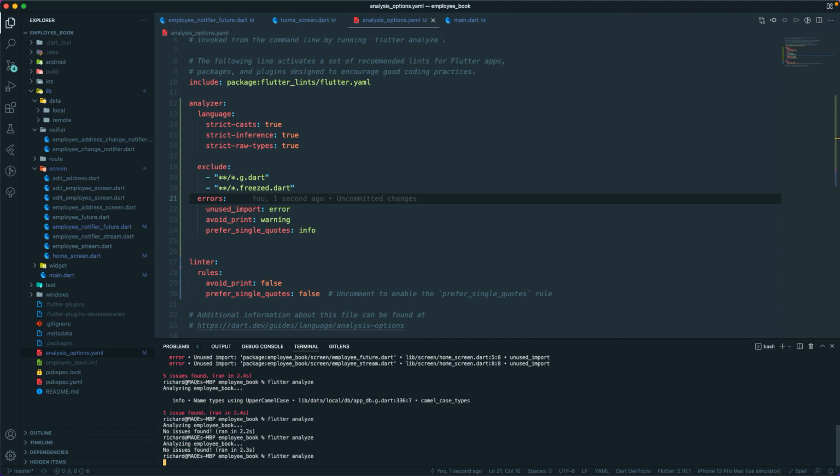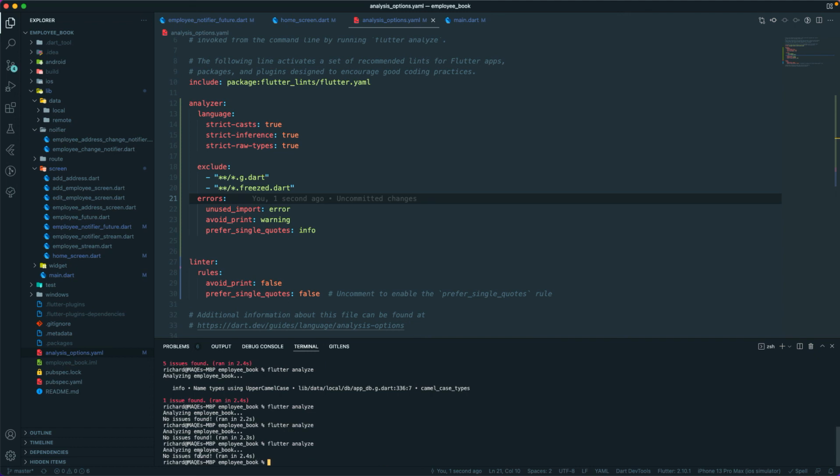Let me run the Flutter analyze tool over here again and see whether we get any issue. So I think we don't have any issue. Maybe we don't have any issue in our typecast and the type inference. So this one you can enable or disable based on the structure of your code or the coding standard that you are following. If you want to be more strict about the data types and the type inference, you can enable this.